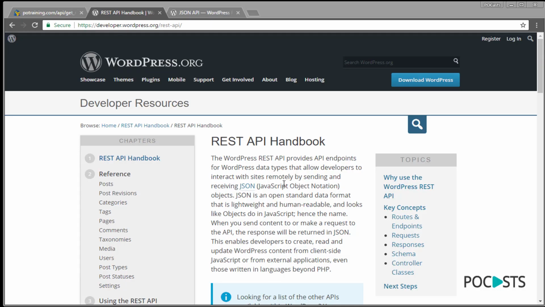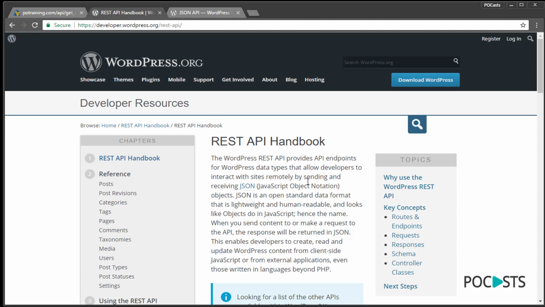Okay, so let me show you the REST API that is exposed in WordPress. So I'm on the wordpress.org site, and you type REST-API. This is a handbook on how to create a post or how to access WordPress using the REST API. Basically, when you install the latest version of WordPress, you get the REST API built in. That means you can download your posts, create a post, delete a post, and work with comments and everything just by accessing the REST API that is provided with WordPress. So that's a good feature that we already have, so we'll try to use this.